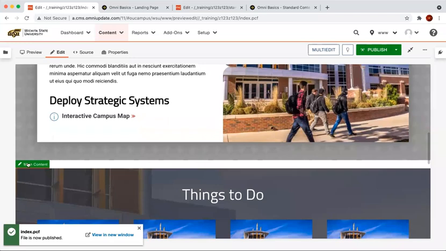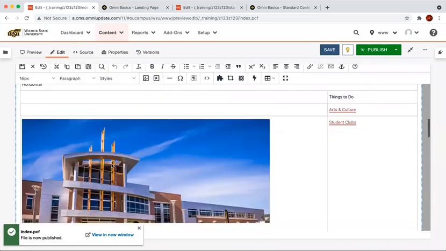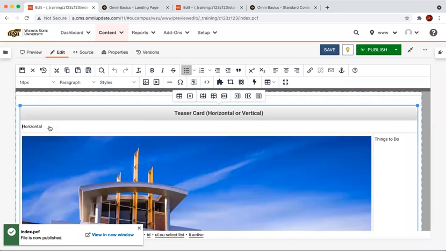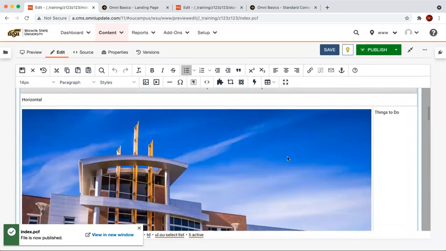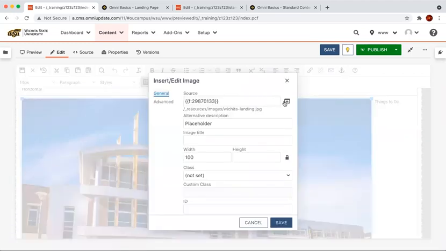So let's look at this snippet real quick. Our first item here is the alignment. And this is the alignment of the buttons in the snippet. You can switch it horizontal to vertical. And I'll show you vertical after a bit here. But first up, we have this first image. Now, this is the wallpaper image that's occurring behind the buttons. And you can, of course, change that.